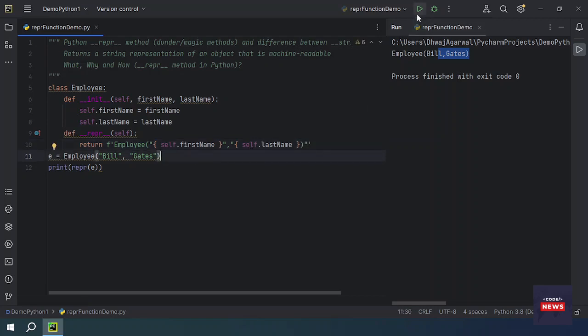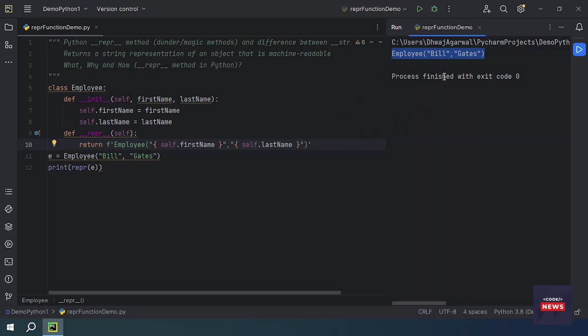Now we just print. So you will see, oh, it is in the wrong place. Yeah, now you will see this string is actually preparing the Employee object. Okay, and we can use this string in another object. We can get the new object from this string.